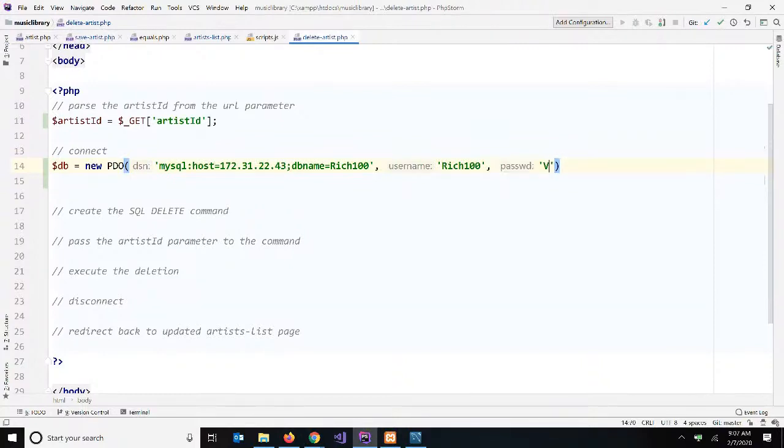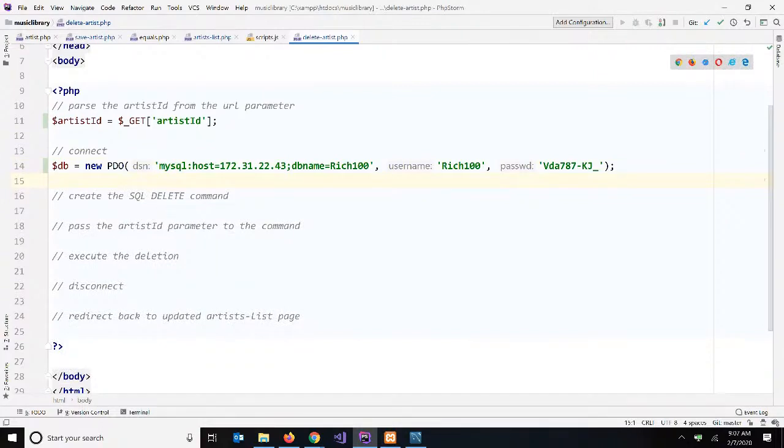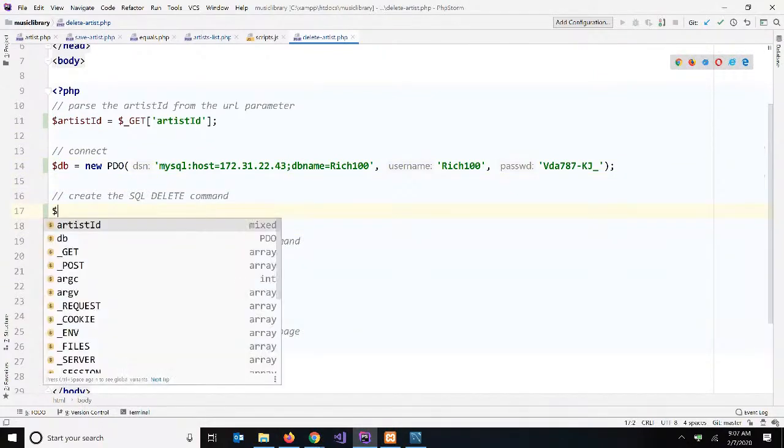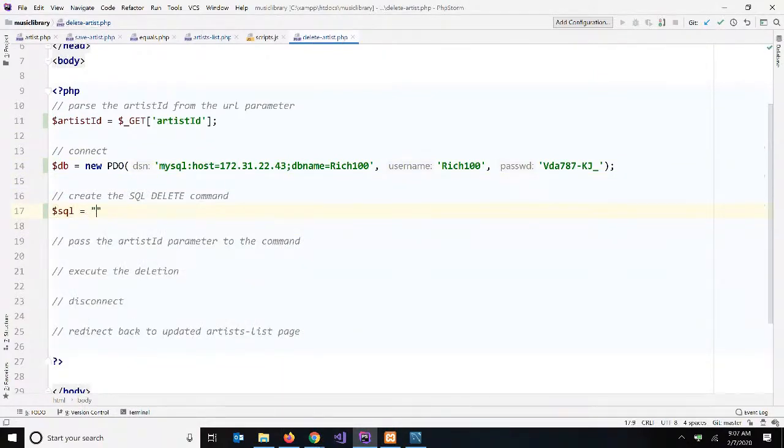Put in your credentials. What does our SQL statement look like?